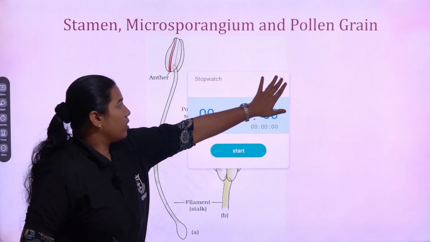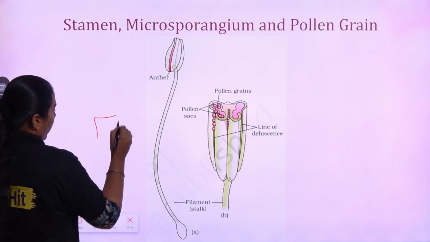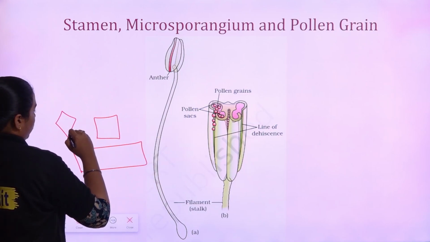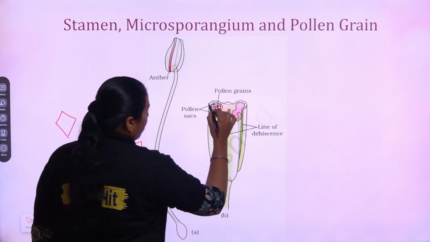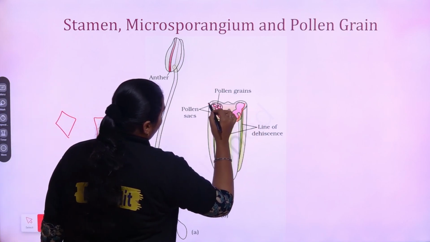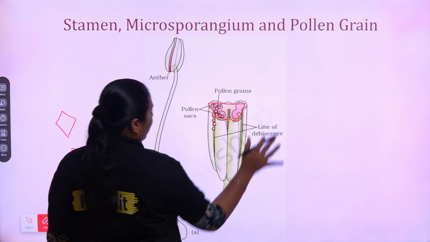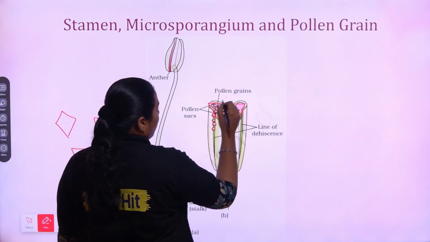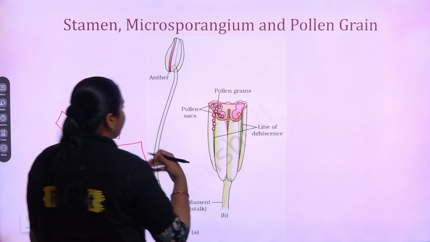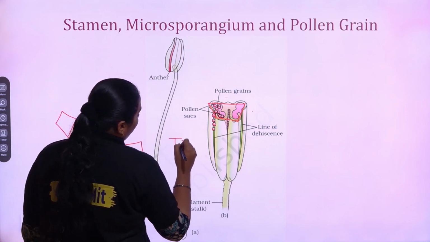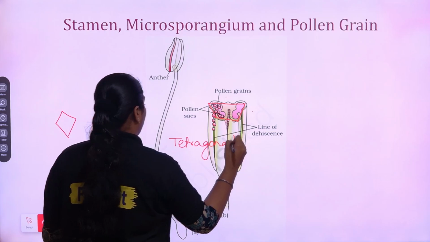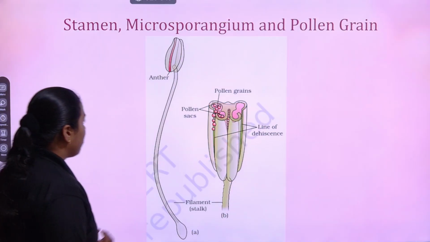Okay. Like for example, if you say square, it must be like this. If it is rectangle, it must be like this. Rhombus, something. But see this, side 1, side 2, side 3 and side 4. It's not proper, it looks like a trapezium, but it's not actually a trapezium. But how many sides does it have? 1, 2, 3, 4. So what can we call it? Tetragonal, right? We call it tetragonal.